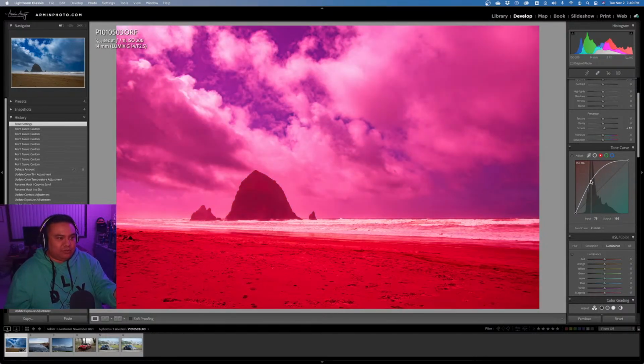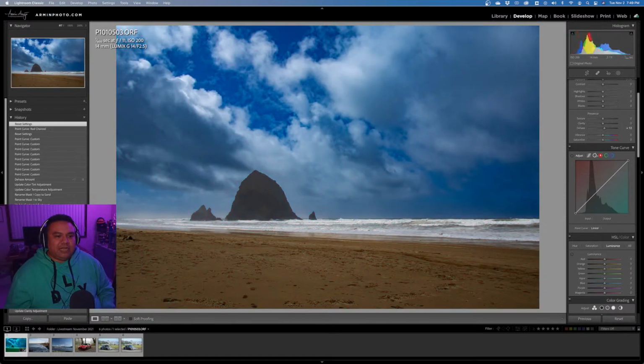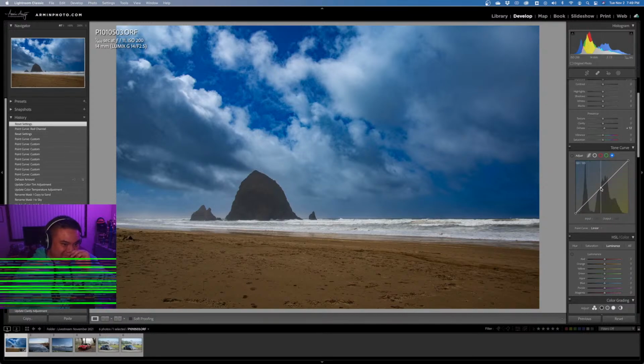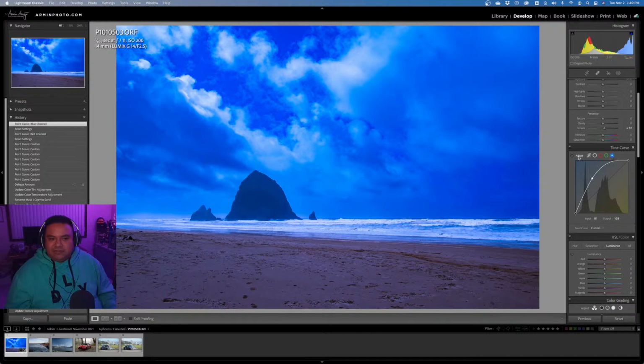If I want more red, I can go this way. I want more green, I would go this way, right? And then you have that same thing for green and also blue. So RGB, right? So if you want more yellow, you take this curve and you drag it down this way. You got kind of this Venus look, or you can go super blue. A lot of different things you can do there.